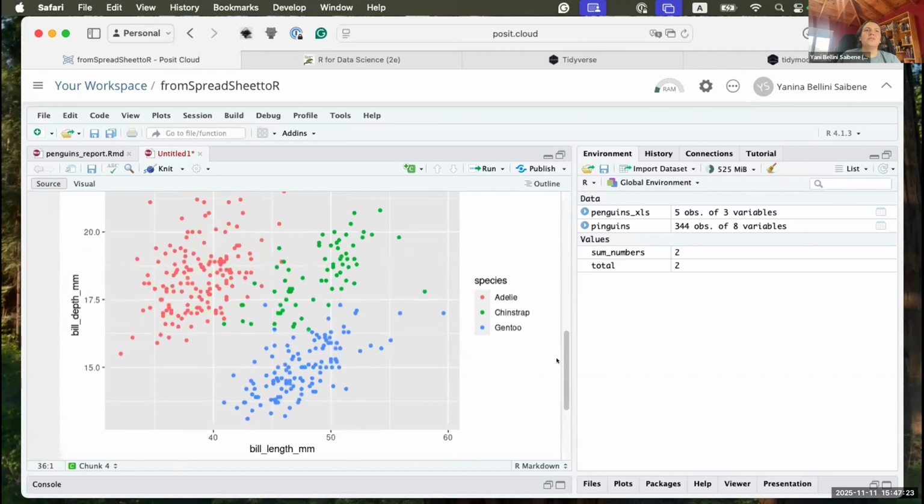Awesome. So here, we can see that perhaps species can help us understand these groups of points in the plot. Usually, data in real life is not so easy to read.